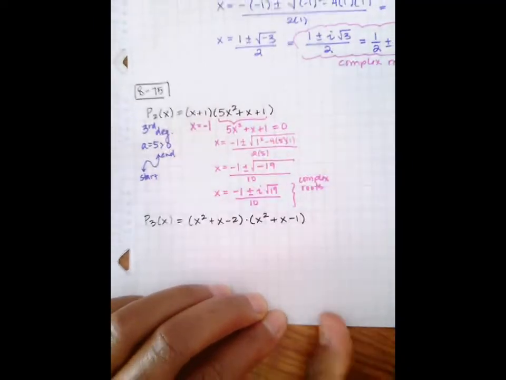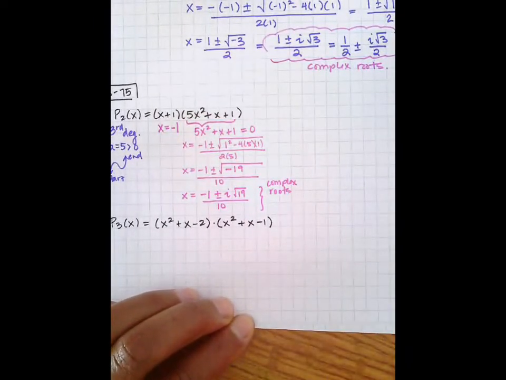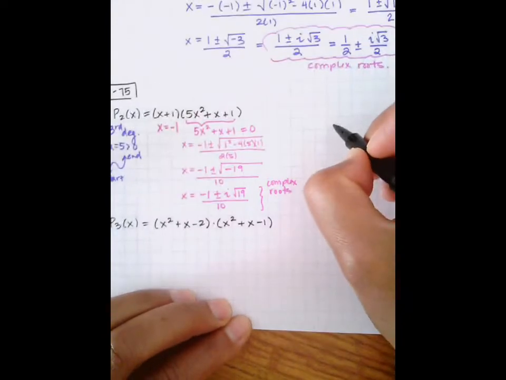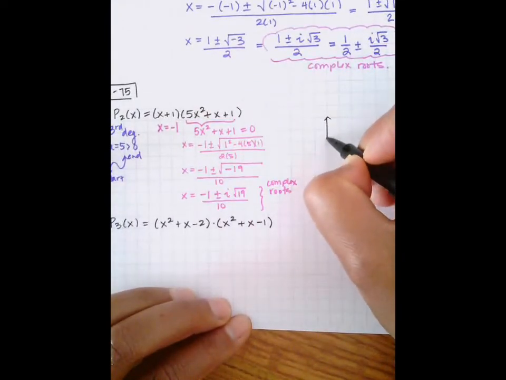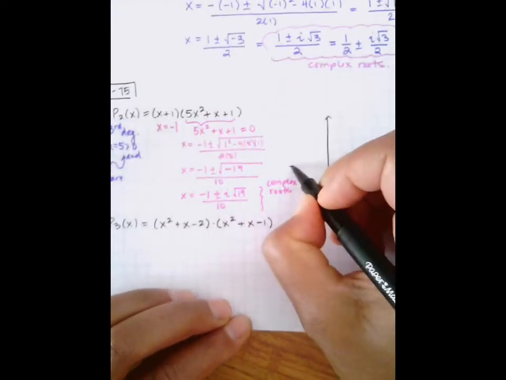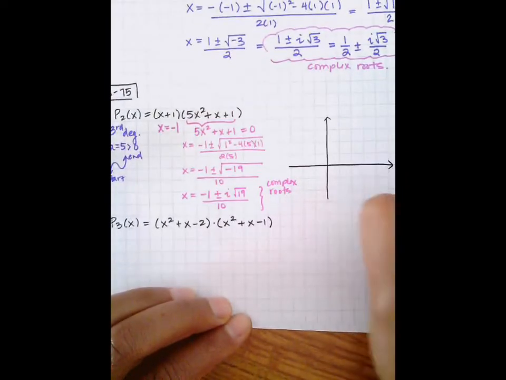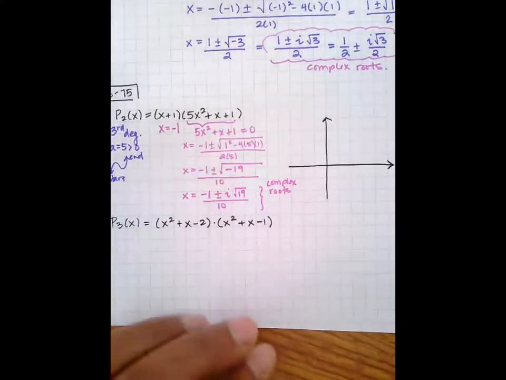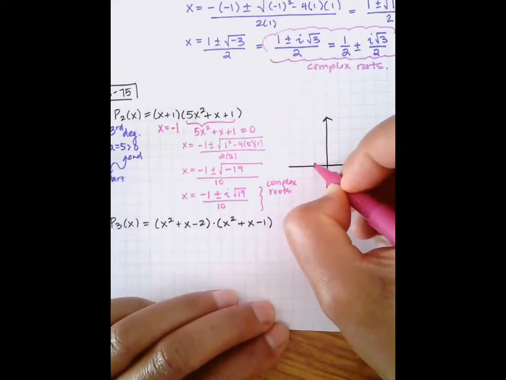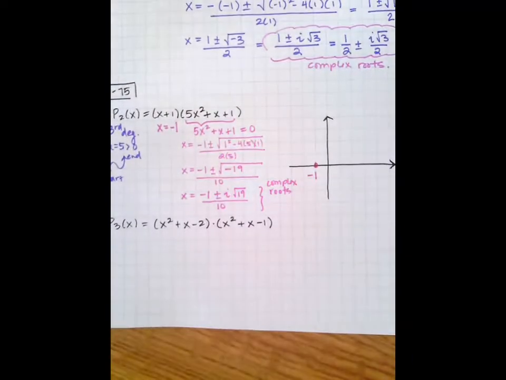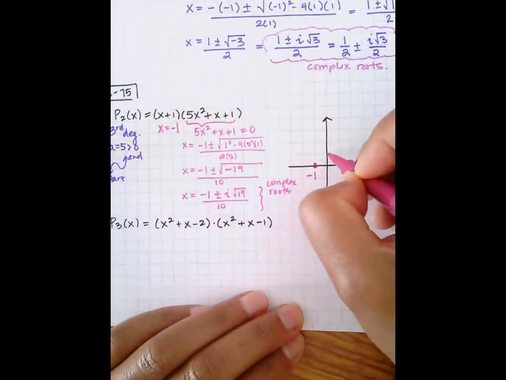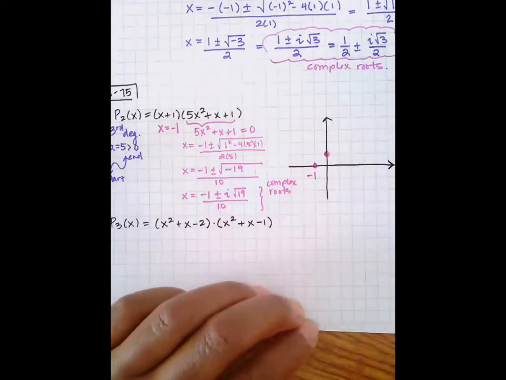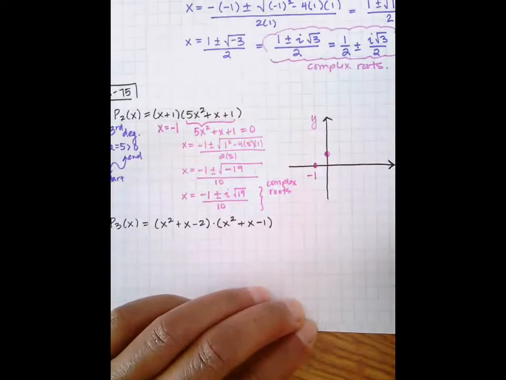And so you're asked to take a look at the graph. For the distance learning module, I actually provided you with the graphs. If we look at what the graph of this looks like and how we could generate this sketch, we would have done this if we were not in the middle of a pandemic. Here I would throw on that -1, which is one of my x-intercepts. As for the y-intercept, I know that the y-intercept is when the x value is 0. So the y-intercept here is actually at 1, right? So there's my y-intercept. I should label that this is the y-axis and this is the x-axis.